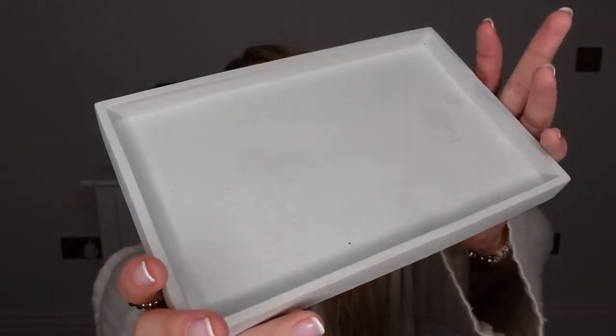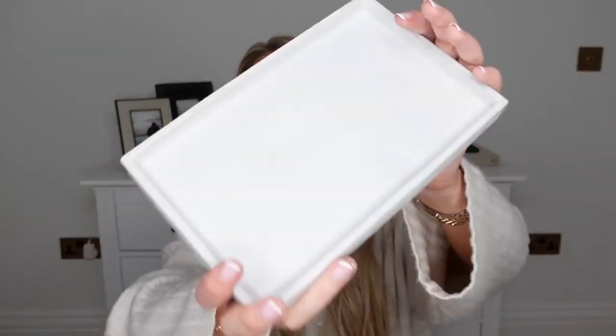The last of the Zara homeware items is this concrete tray. I wanted to purchase it to see if I liked the color. I've got a couple of touches of a really light, warm gray running through our house. I know I'm not typically a gray lover. This tray from Zara Home is still available in three different sizes, and I love the quality and the finish of it, which is like a metal finish. So I thought I would try the concrete. It is a really light color, but from the website I thought it was going to be a little bit warmer. It is actually a true concrete color. I think it's beautiful, but I personally think it's going to be a bit too cool-toned, a bit too gray for me to keep.